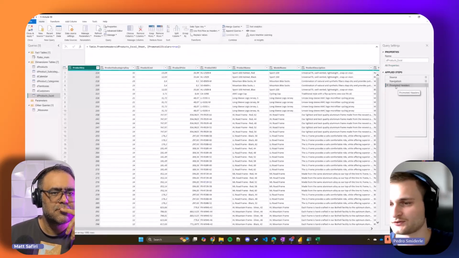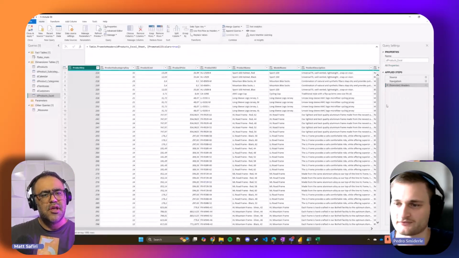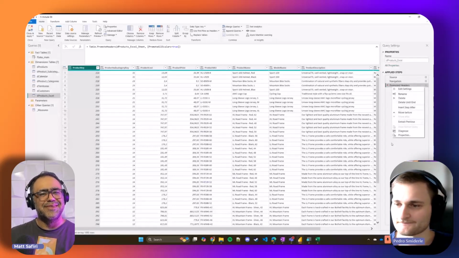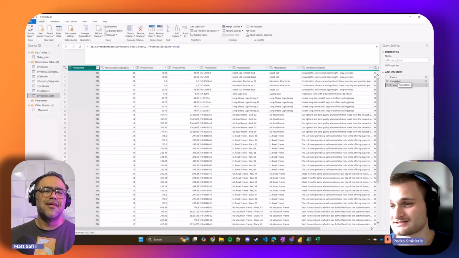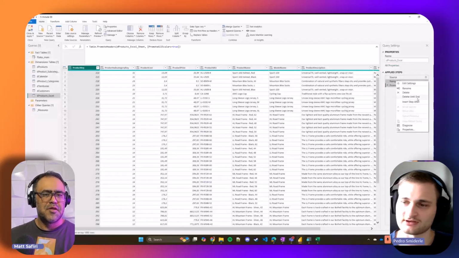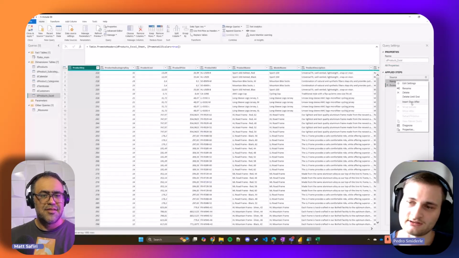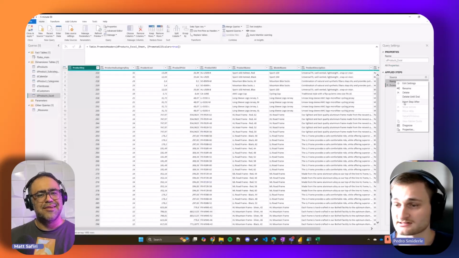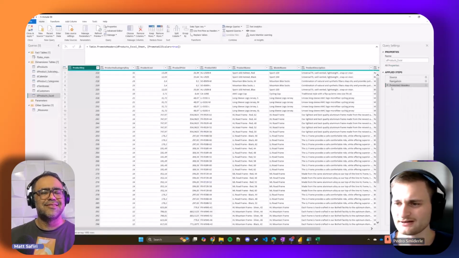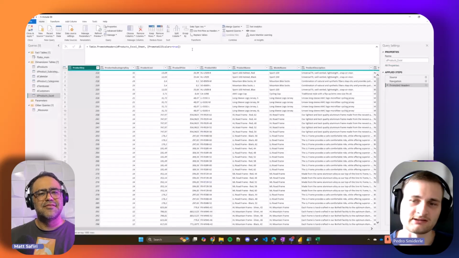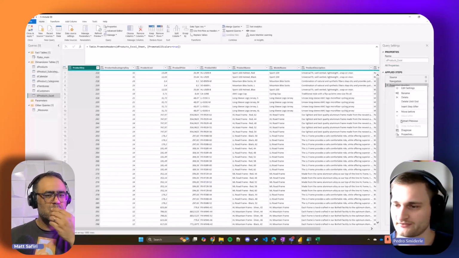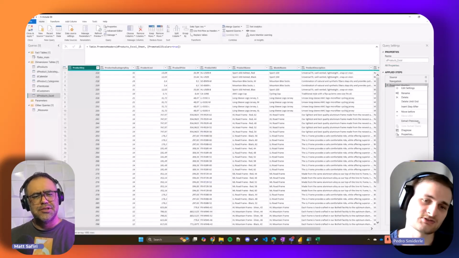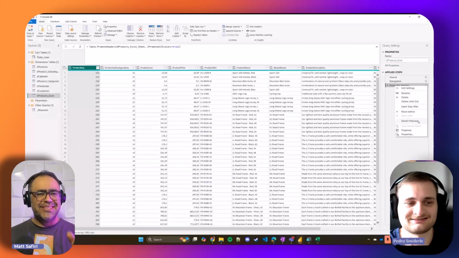So I think this is really useful if you want to delete a bunch of steps instead of clicking the X here. You can just delete until end. Beautiful. And also, if you want to insert a step between two steps, you can use insert step after here instead of creating a new step and then dragging it around. It's kind of useful as well. And I think the most useful one for me is extract previous. I've used this a bunch of times before. I haven't seen that before.